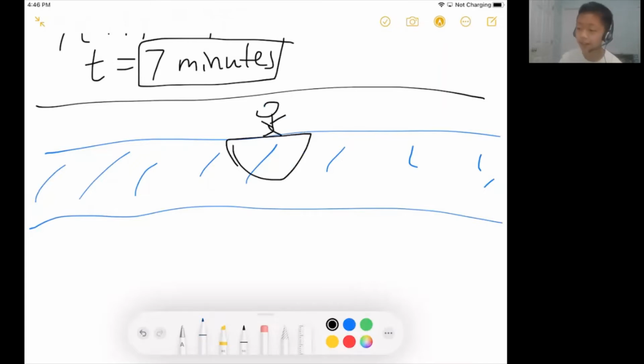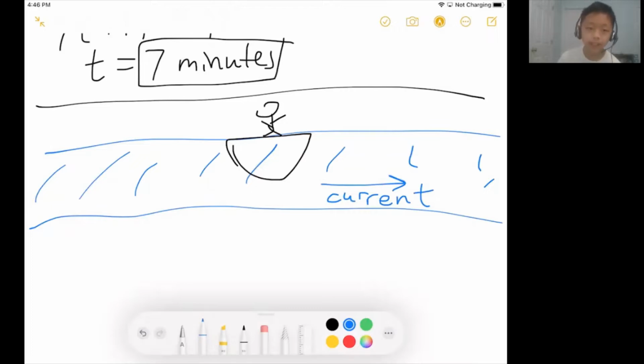And let's say the water is going to have a current, right? So let's say the current is going to go this way. So this is the current. And Jake is going to be riding in his boat, and he's also going to be traveling at some speed. So we're given paddling upstream, Jake can travel at a rate of 2 miles per hour relative to the shore.